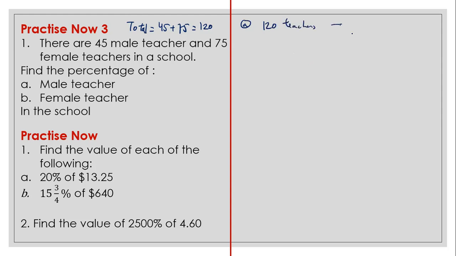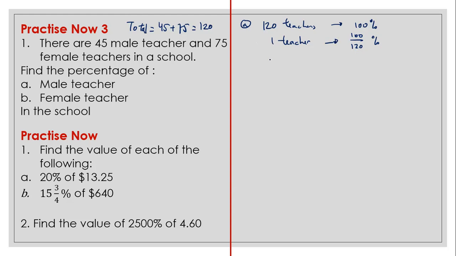It is representing 100% because this is the nearest to the basic concept, the nearest understanding. So this is 100%. So can you find now one teacher, how many percent? As simple as this, 100 divided by 120, right? The number is so bad, but again, don't mind about the bad numbers. Don't ever change this into decimals. No problem. No worry about that.